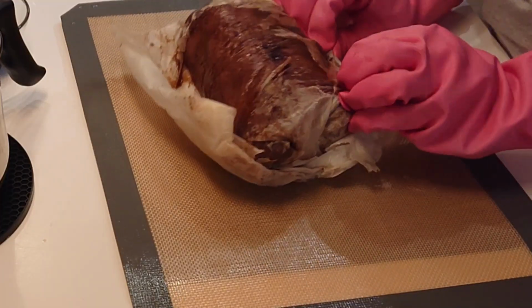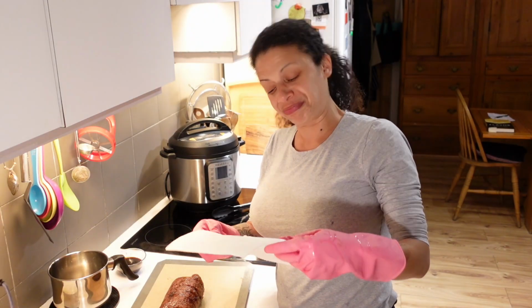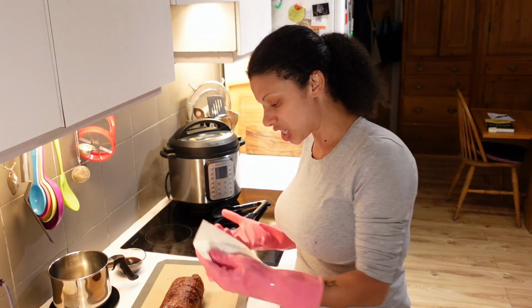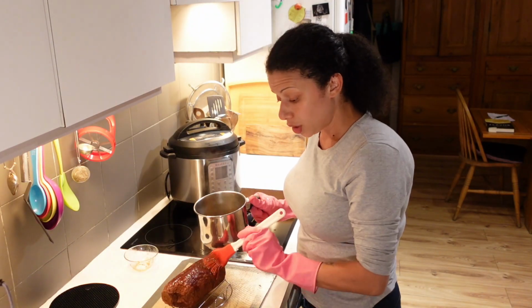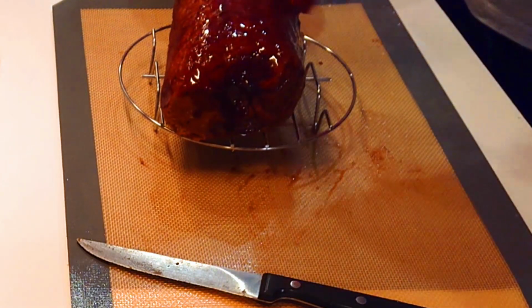Lots of gravy on the outside. What I'm about to do feels wrong, but I really want the glaze to have the most chance of sticking, so I'm going to take some of this off. Start applying it quite liberally, getting in all of the little nooks and crannies. And now I have to wait.